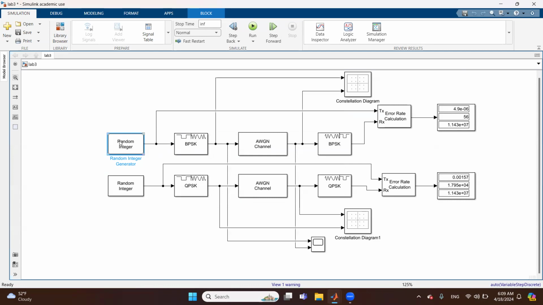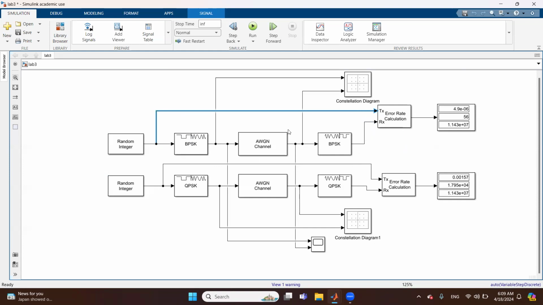And so here I'm passing the random integers into the BPSK modulator. And I'm also tying a stream of integers to my transmit error rate calculator. So this error rate calculator is comparing the transmitted integer with the received integer.